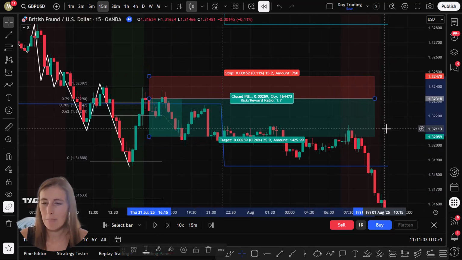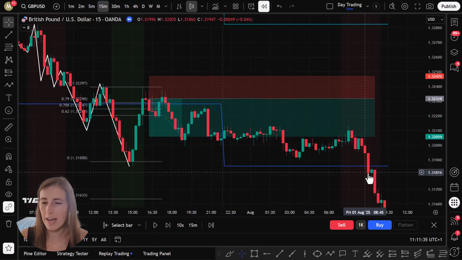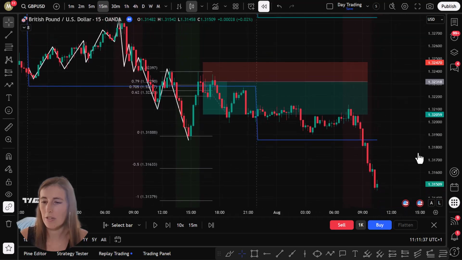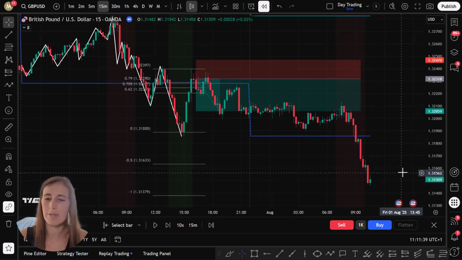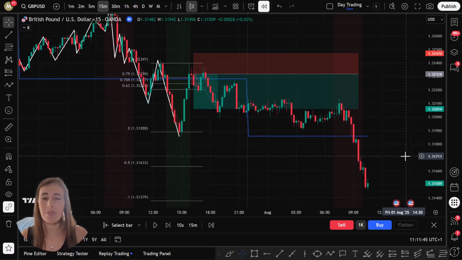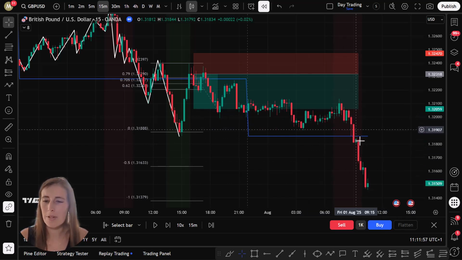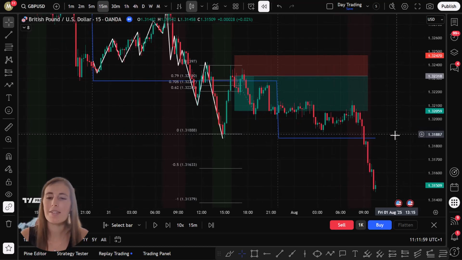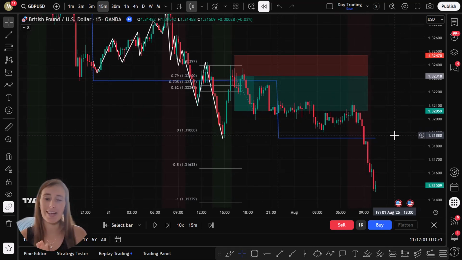It didn't actually come back to my original entry, and the next day during the London session, we got a really nice drop down. So there was definitely potential and scope there for a larger winner, but it's summer trading. The markets can be a little bit more unpredictable, there's less volume, less volatility. These sort of moves don't happen as often, and I find personally that it's better to just focus on getting those base hit wins during this time.